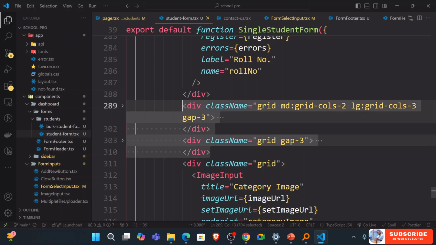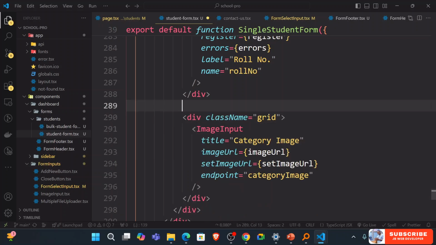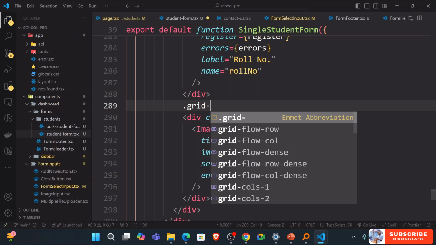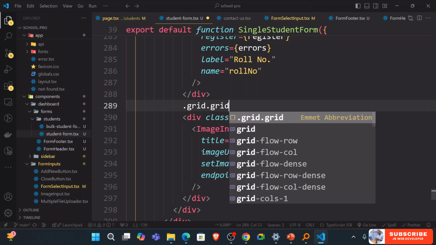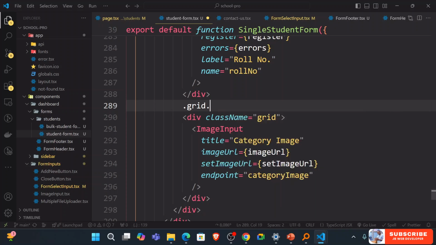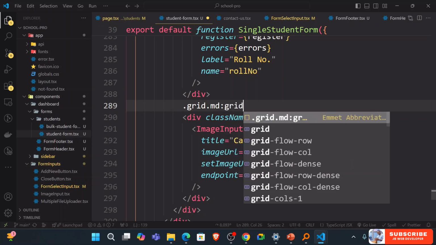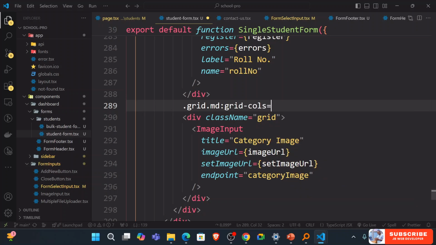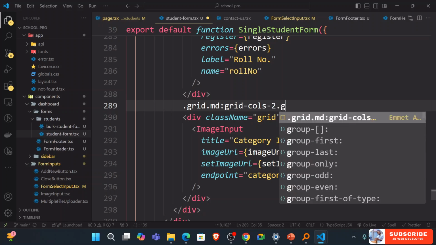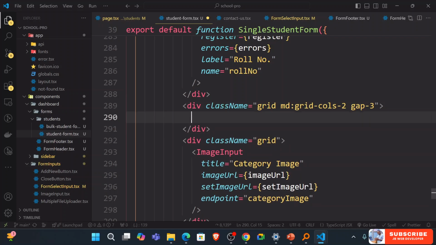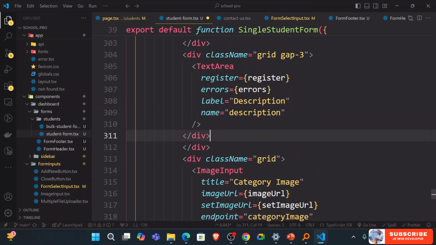So how about putting these ones also in their own grid? So I'm just going to say grid, md grid cols 2, and gap 3. Okay, so you're just going to paste this one.